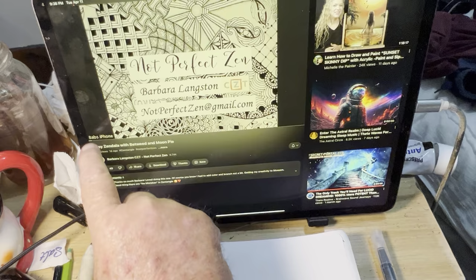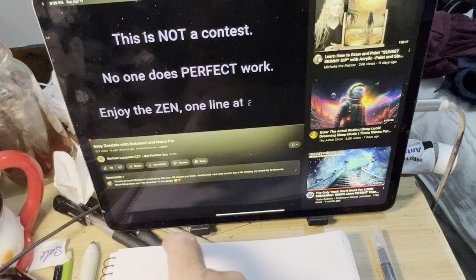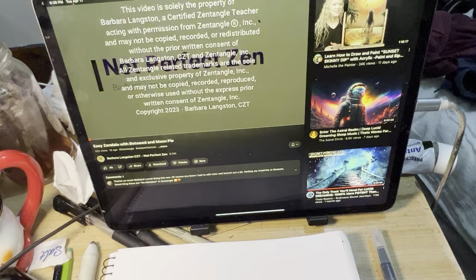Okay, guys, this is between, and now I'll just start that off again. This is between and moon pie. Now, I'm certain we've done it before, but we'll get to it and try again. I know moon pie.